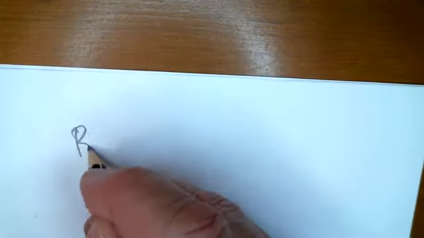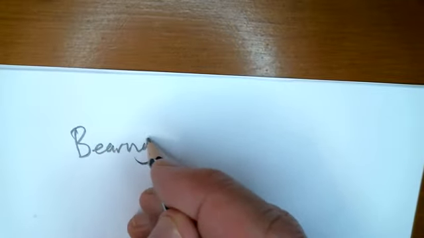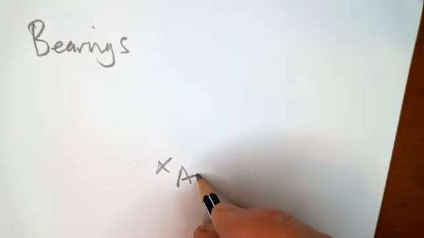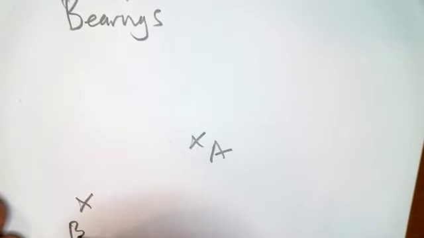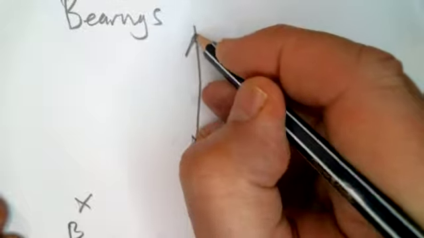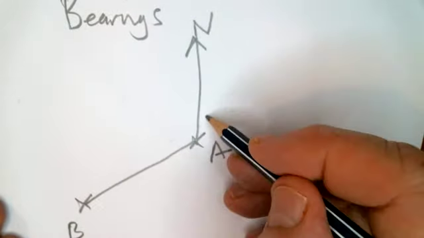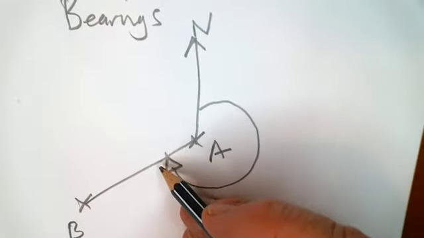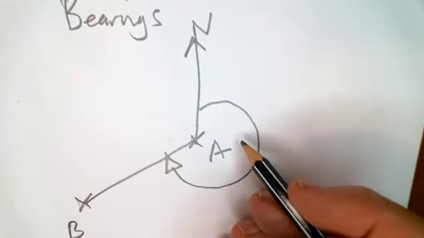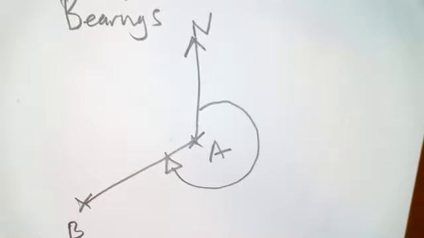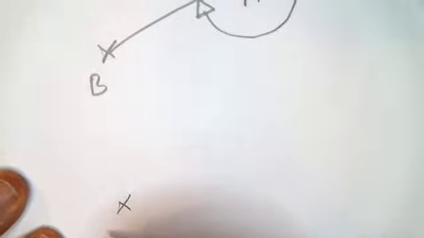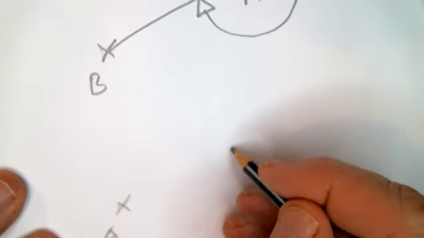Here we go. This is the next page, bearings. So let's say A is here and B is here. I start at A, I draw my north, I draw the line to B, and I work my way around until I get to B. Doesn't matter where it is, I just keep going until I get there. So there is my bearing. Now, let's put some numbers in this. And normally, of course, they give you one like this. They say, here's A, and here's B over here.